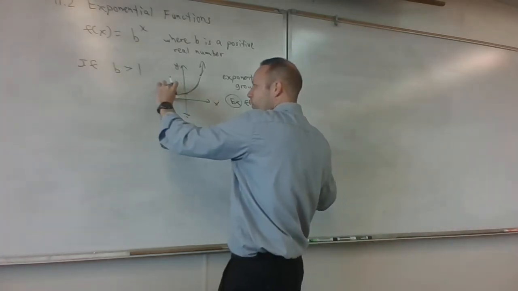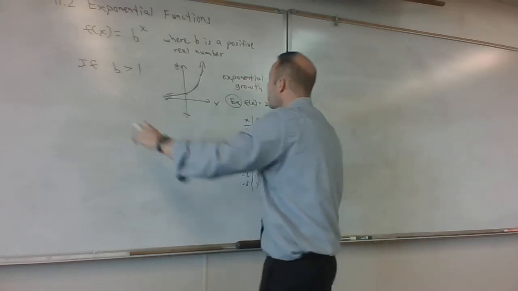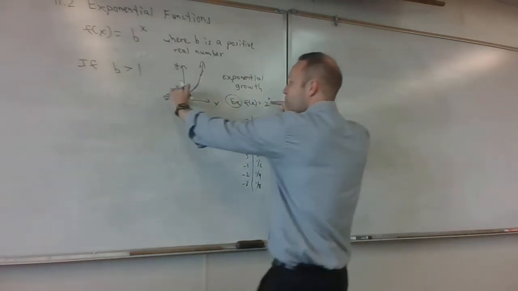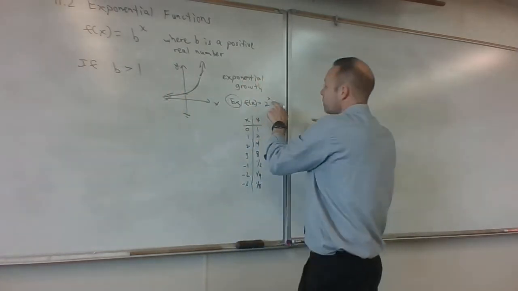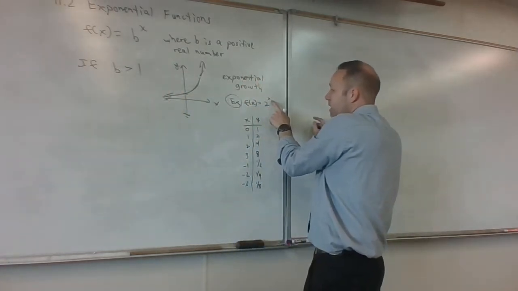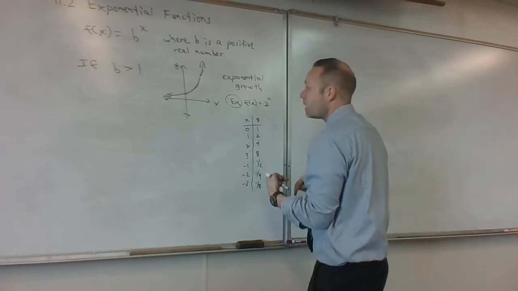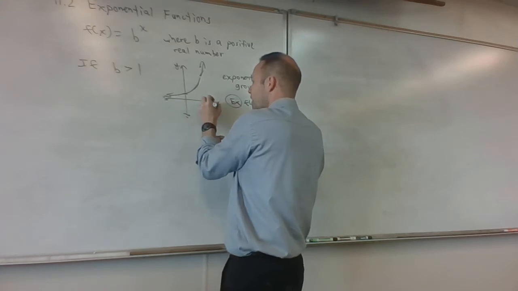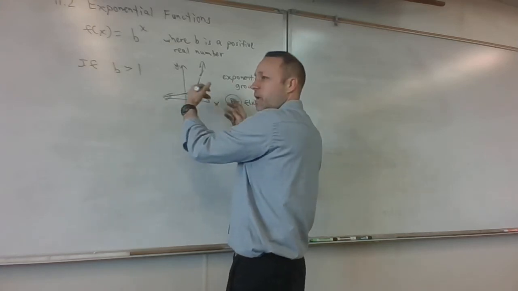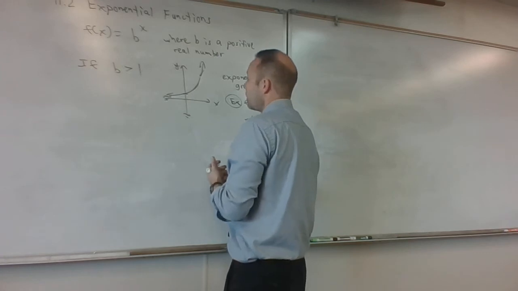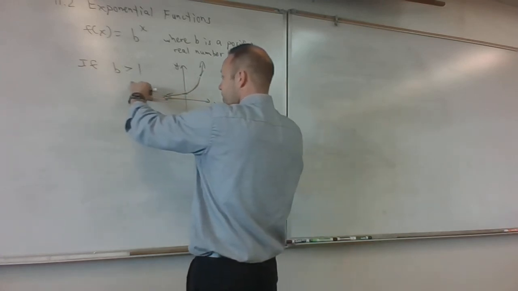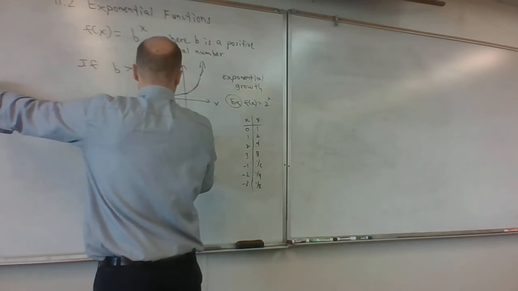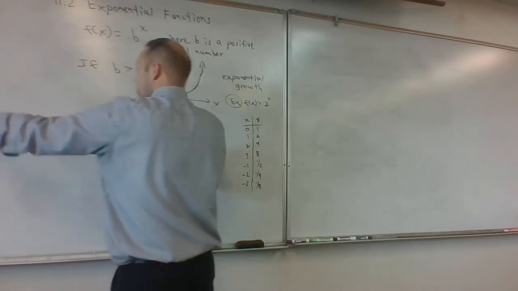What's happening is it's getting closer and closer to 0, but there's no value of x that you can plug in that will actually get you to 0, and definitely none that will turn this into a negative number. So what we have is the x-axis acting as a horizontal asymptote, where our graph gets infinitely closer to the x-axis, but never touches it, nor ever crosses it.